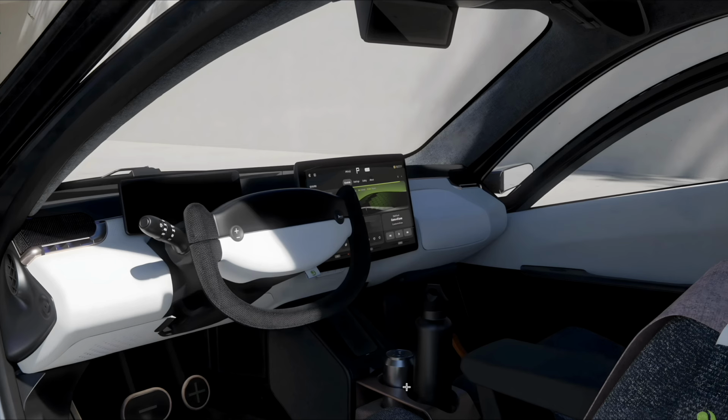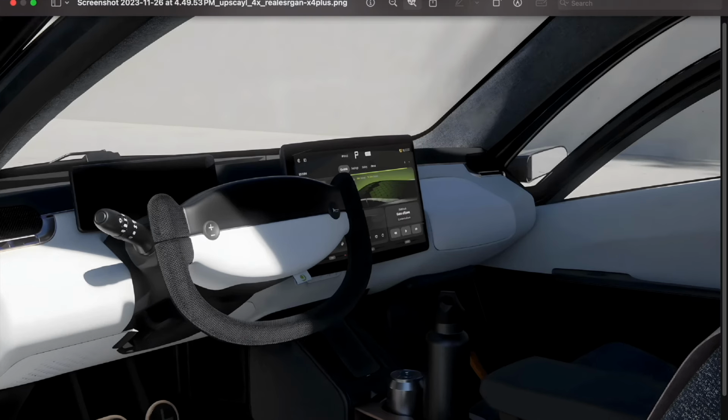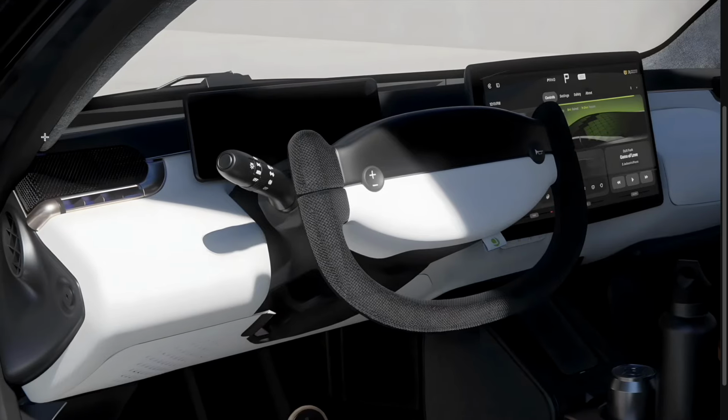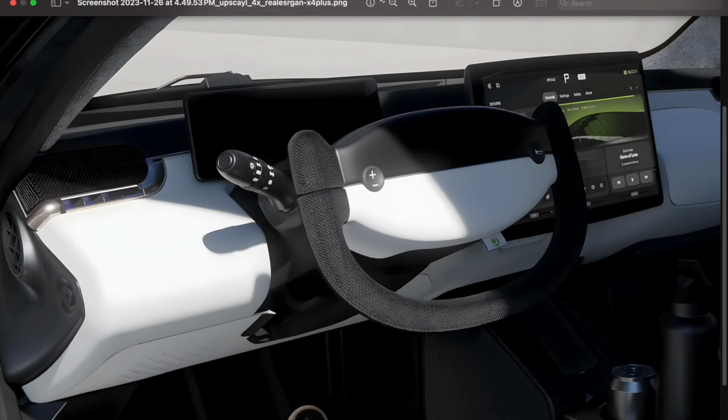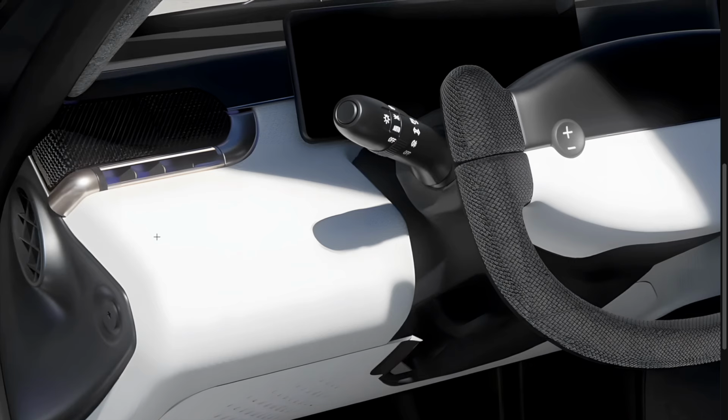Yes, everybody. So we're going to start off by talking about the placement of the speakers. I'm just going to blow this picture up a little bit just to show you where they're at. I think this is a really good spot for them. You got a speaker up here, looks really good above the vent. And then you got a speaker down here. So you're going to get music coming from two directions, just straight to the driver.